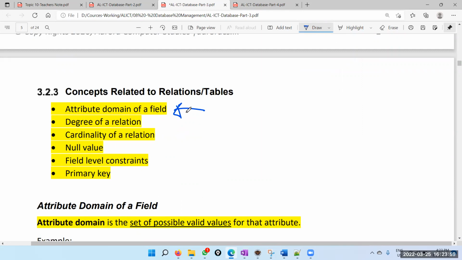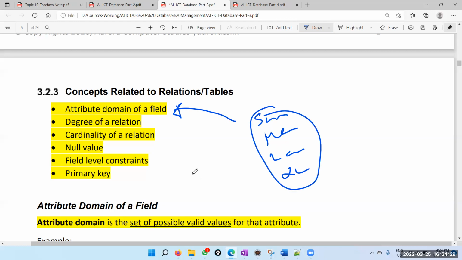For example, say there's a field called shirt size, for a database of a particular shop. Then the shirt size should be small, medium, large, and extra large. Assume they have only those four. That is called the attribute domain of the field.